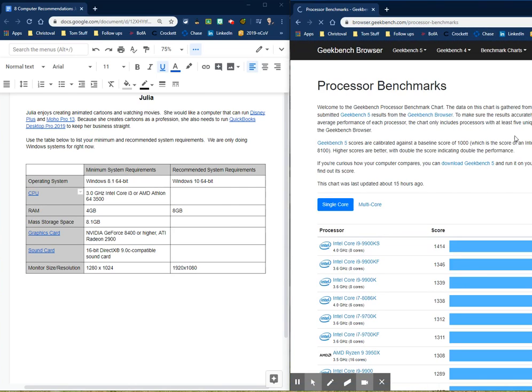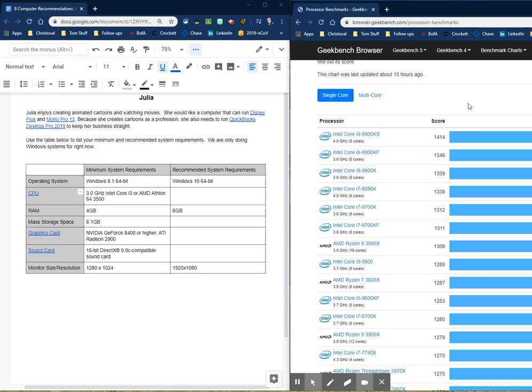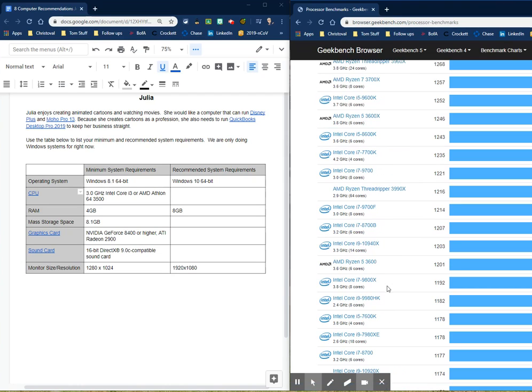So here is a list of all processors, and it talks about benchmarks and how good they are. So it gets up really high. The Core i9 9000. Now, when you see Intel Core systems, the first number is the generation. So this is 9th generation. This is 8th generation. If you go down here, no, that's Ryzen. Here's one, 8th. We've got to go way down because they get weaker. There's one, 5th generation i7 5950. So that'll give you an idea. So we want a 3 gigahertz Core i3 or an AMD Athlon.